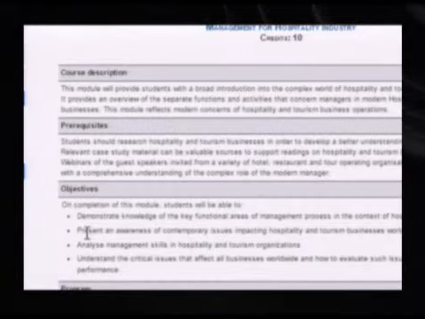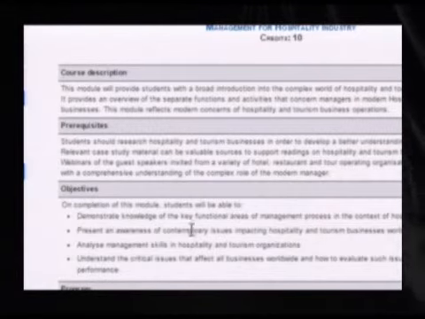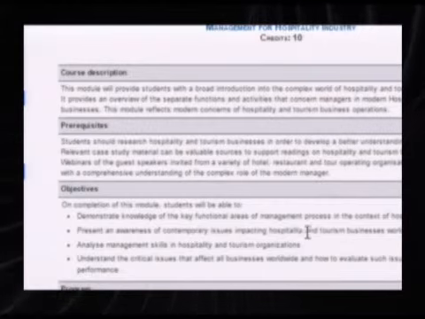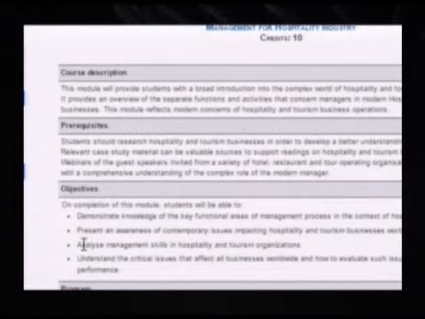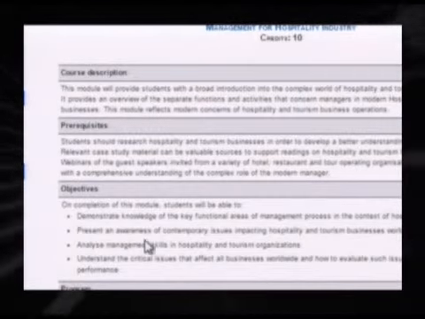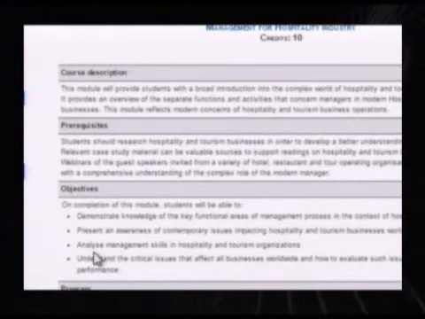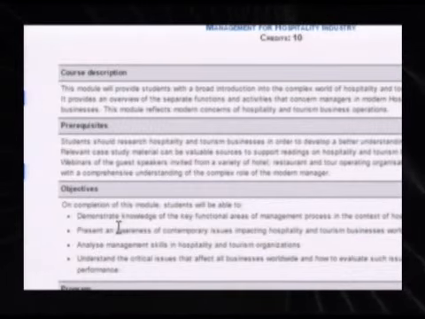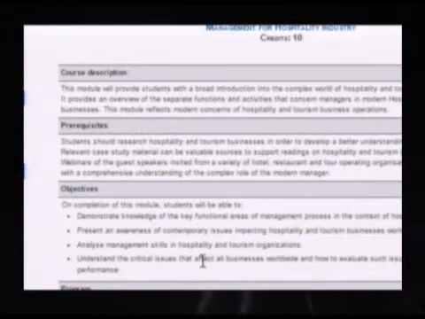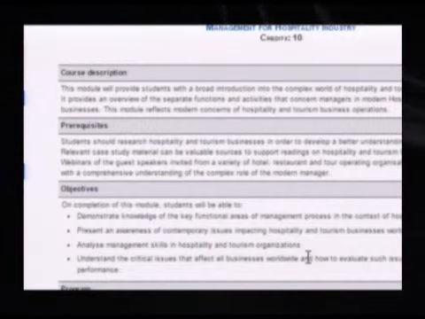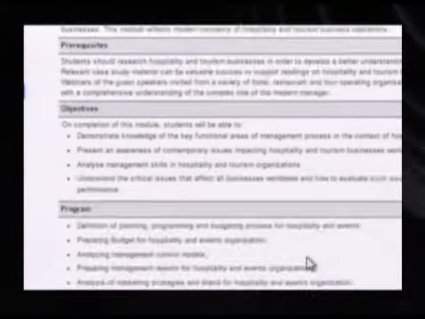The other aim is to present an awareness of contemporary issues in hospitality and tourism firms. The course aims to analyze management skills in hospitality and tourism organizations. And it aims to help the student understand the critical issues that affect in this context all businesses and worldwide entities operating in the management of hospitality.